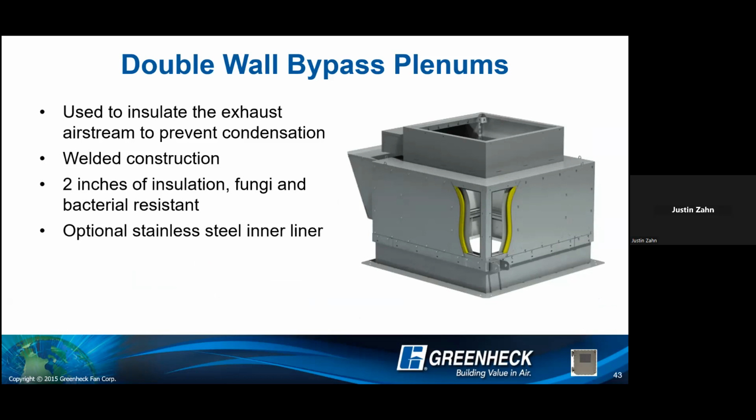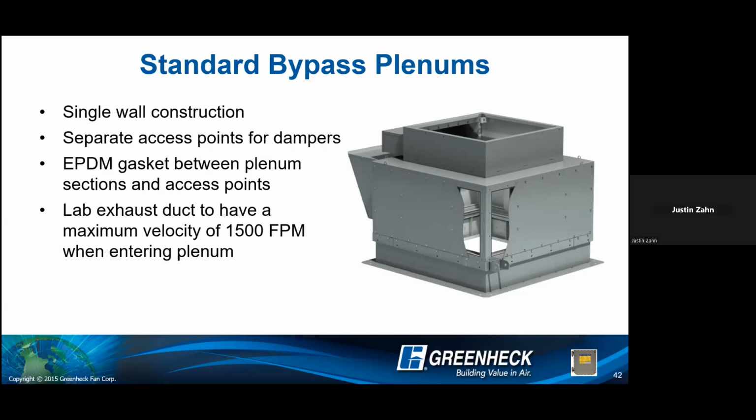One thing with these double wall bypass air plenums is that you're adding a decent amount of weight to your roof deck, so that needs to be kept in mind. With that as well, lead times typically tend to go up. So it's just something to keep in mind. If jobs do require it, we are able to offer it, but most of the time, the standard bypass plenum is typically all you're going to need.